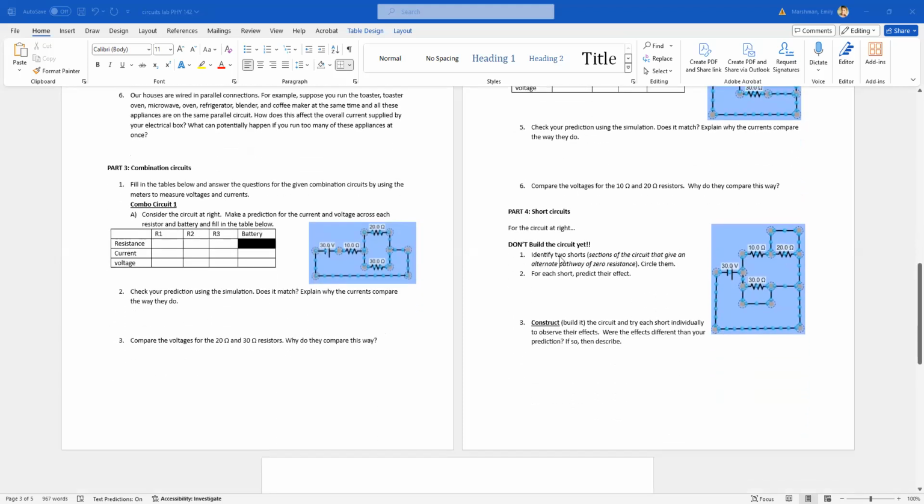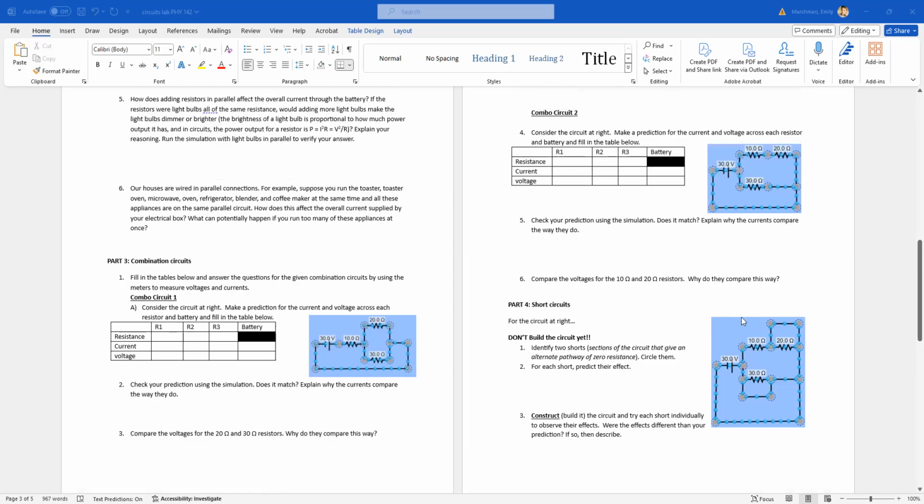And when you have a combination circuit, basically you just look at it and say, oh, these two are in parallel with each other, so I will find their equivalent resistance. And then when I do, these two will be in series with each other and I can find their equivalent resistance, and then I can find the current. And then you kind of work backwards. If you need help with that, please set up a Zoom meeting with me. But the book should have a couple of examples of combo circuits for you.